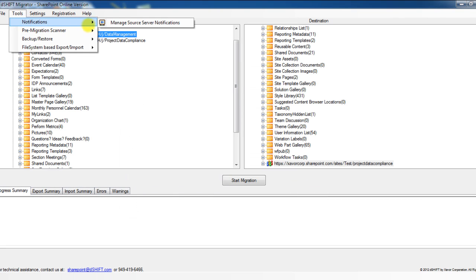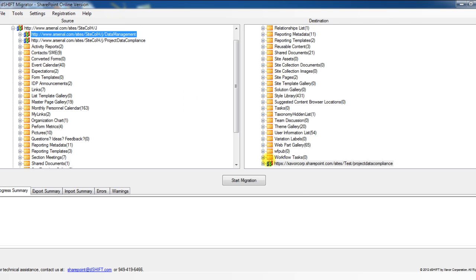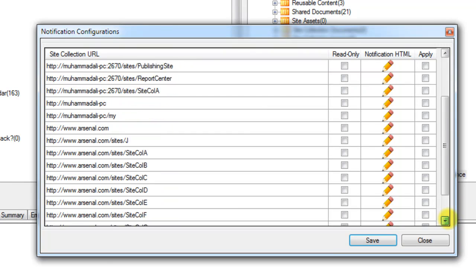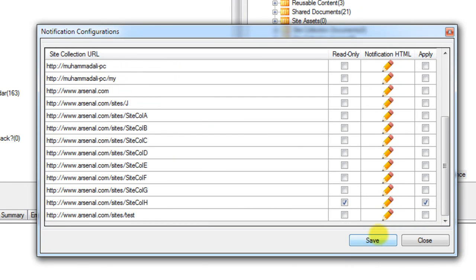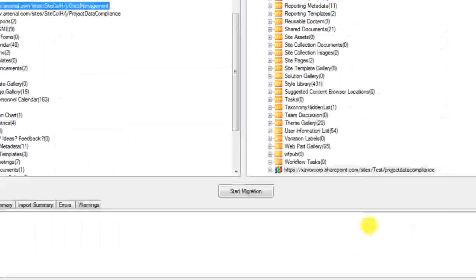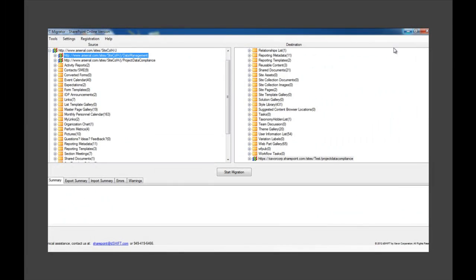To make sure that my site's users know about the migration, I should use the Migrator's notification option. This lets me add a message banner to each site, informing users of any special instructions or changes to their SharePoint experience. With these preliminaries taken care of, I can begin the migration itself.